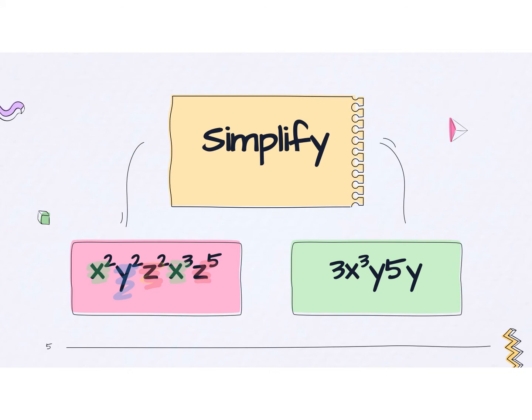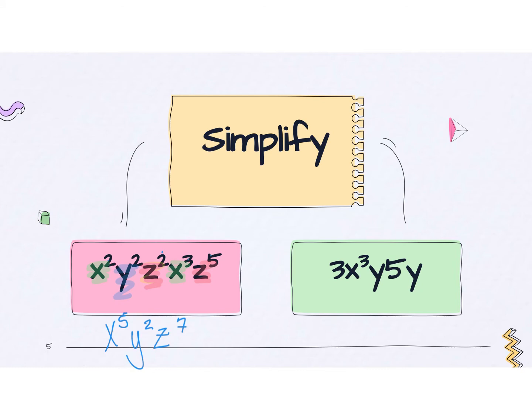So let's go back. My x's would end up being, I'm going to write it on the bottom, x. We had 2 and 3, that's 5. And then we have y, only one of them, y squared. And then our z is 2 plus 5, which is to the 7th. So we have x to the 5th, y to the 2nd, z to the 7th. I'm a little distracted because I think my writing was really sloppy there. So, all right, moving on.